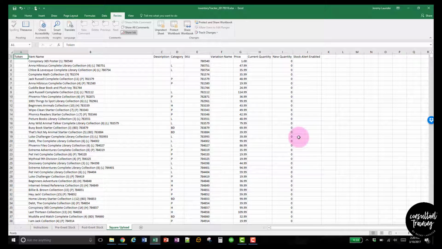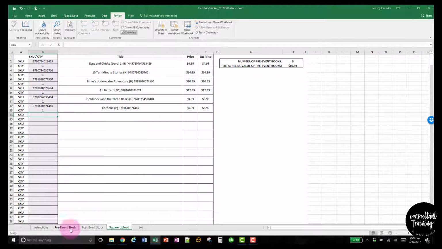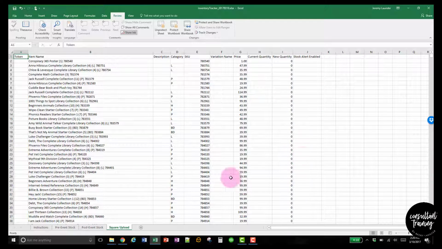And it accounts for duplicates on here. Like say I have eggs and chicks up here, so I was going through a box, I had 5 in a box, and then got to my next box and there was 3 more, so I end up with another eggs and chicks down here with some different quantity. That's all accounted for here, so whenever you get to eggs and chicks in here, it'll have the total that showed up on that other tab, so you don't have to worry about duplicates or anything. Just scan and enter quantity and just keep going down the list.